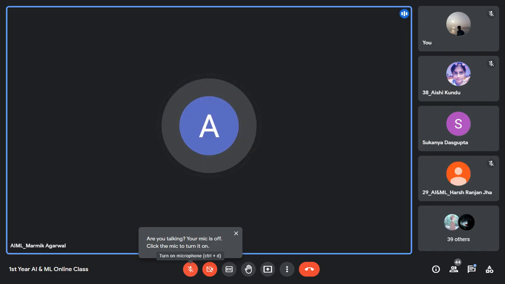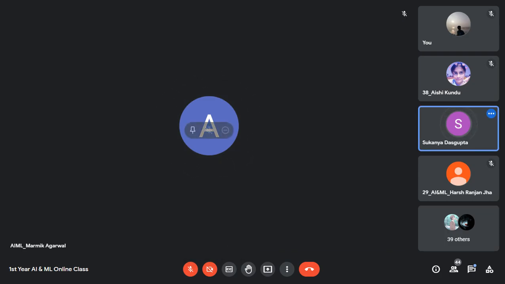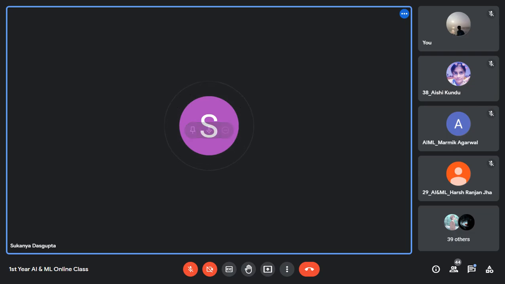Ma'am, in MCQ, do we have to only show the answer or the solving also? Better you show the solving just beside the answers. You have to write only the options. You don't need to copy the statement of that option, like 1A, 2B, like that. But if it's a numerical problem, then you need to show the solution just beside the option. If it is a theoretical MCQ, then you don't need to write anything else. Clear?